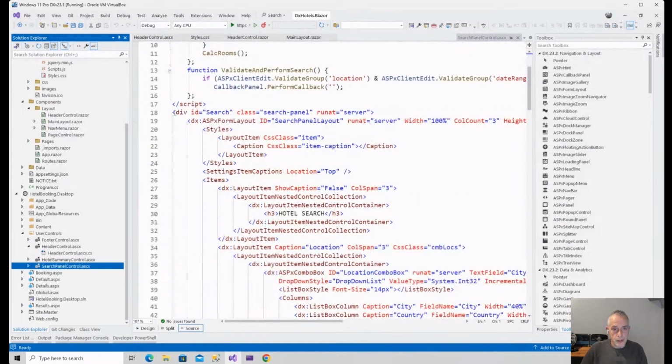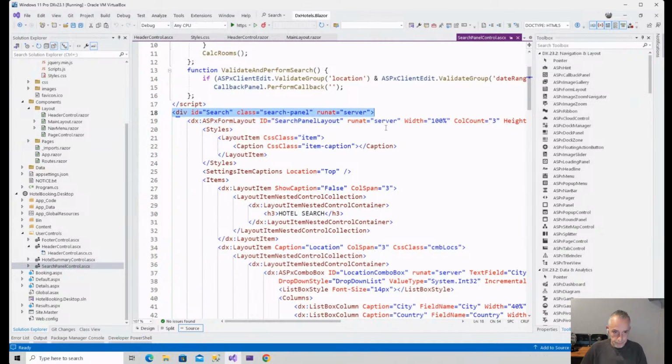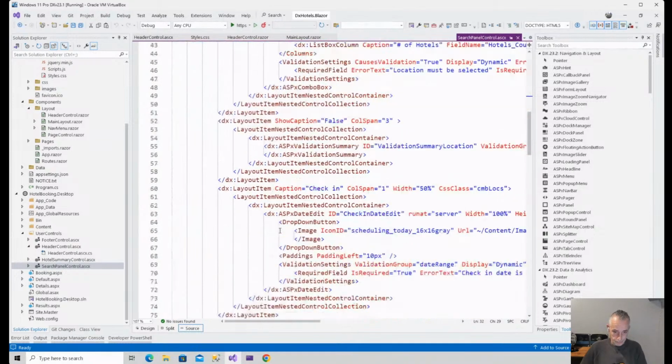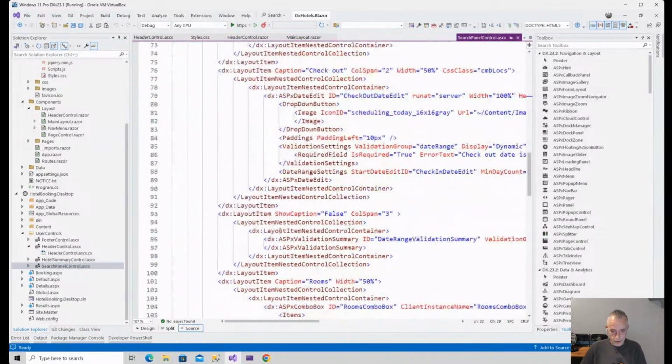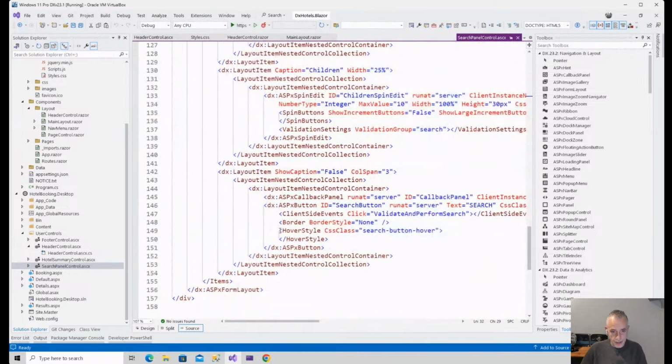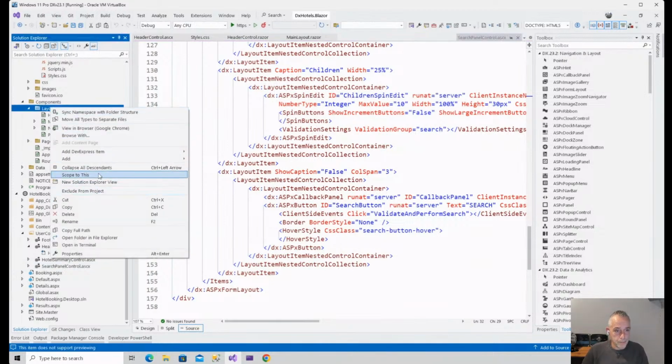Then there is this division again. And it also holds a form layout. So we can do some stuff here. So it's quite a bit of markup, but we can change that quite fast. So for this, let's also set up this search panel.